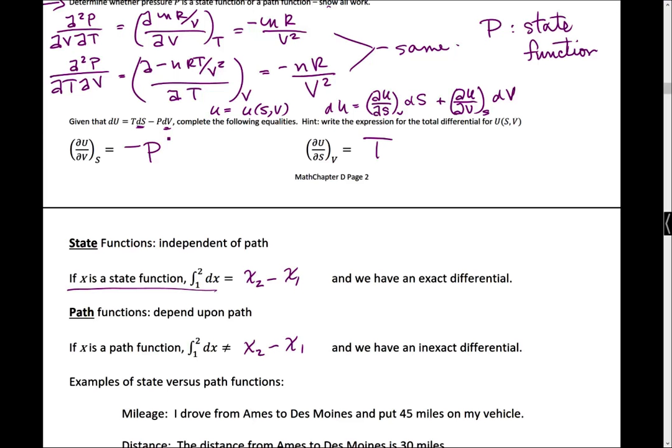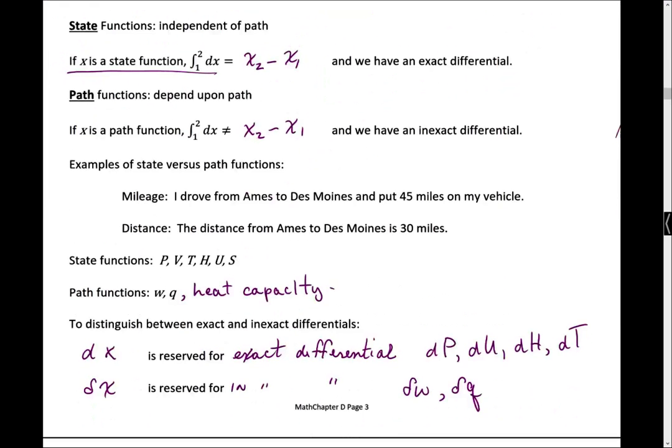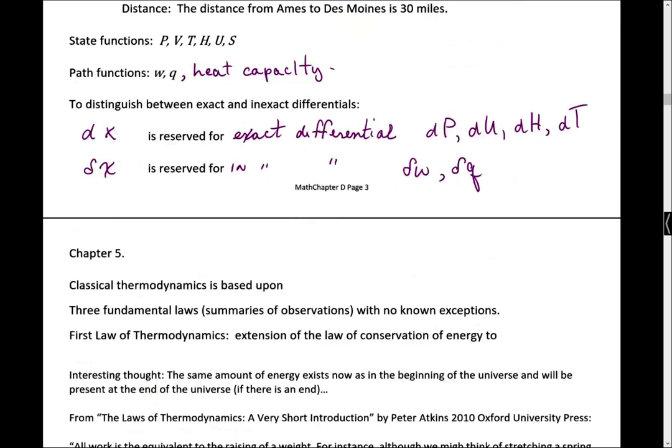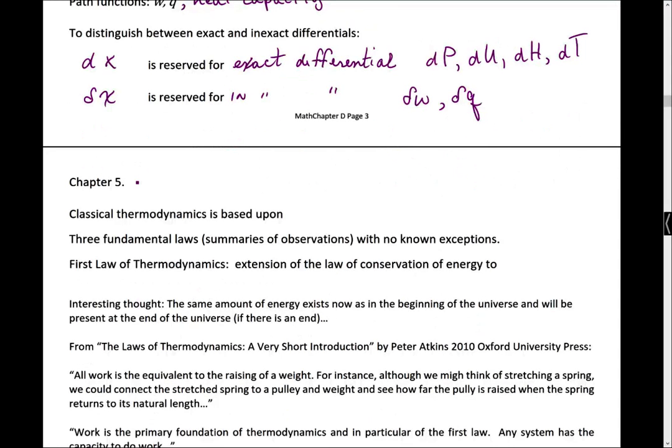One of the things that we step back and look at, we say, oh, we know the temperature is really easy to measure. Pressure is really easy to measure. And if I know this pressure, that means I also know how the energy of the system responds to a change in volume, which is not quite as easy to measure directly. So that's an important tool that we're going to be utilizing down the road. Okay, so chapter 5, this will be the first law of thermo.